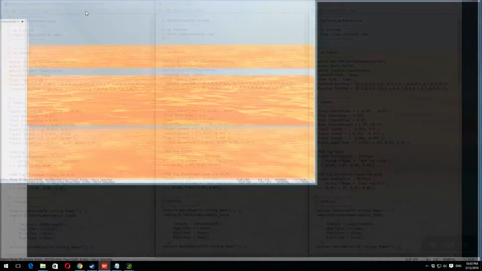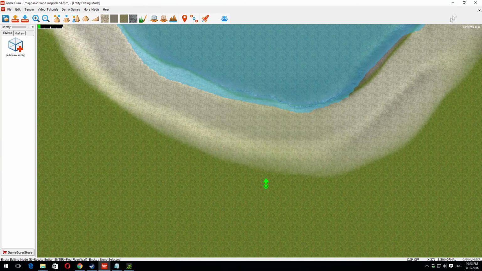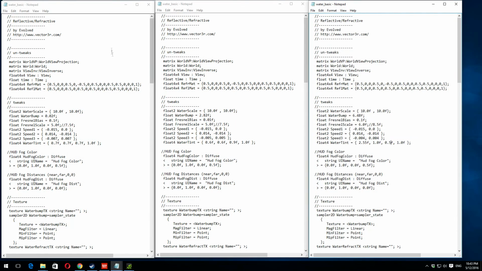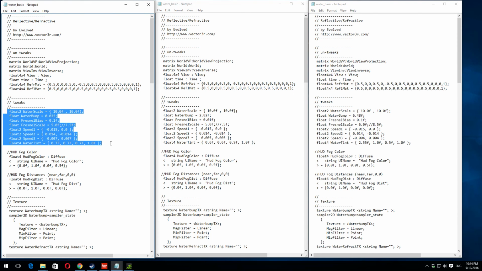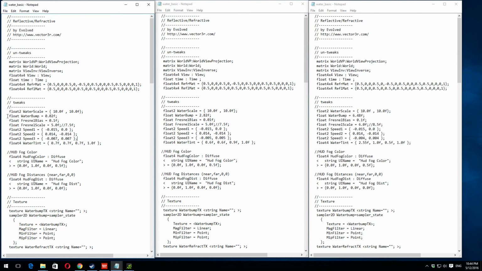We'll get out of that to show you how you can tweak your shader files. So obviously that's Water Basic. I don't think it's updated to these, but it might have. No, it hasn't. Doesn't matter. That's the original one. And these are the ones I've just changed it to. All I've really changed is in this bit. So I've changed the bump value in this one to 2.82 instead of 0.02. And in this one I've changed to 6.48.